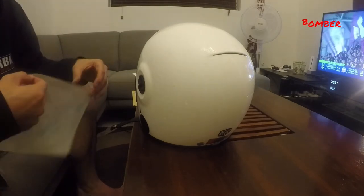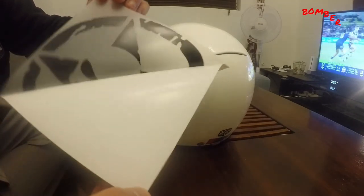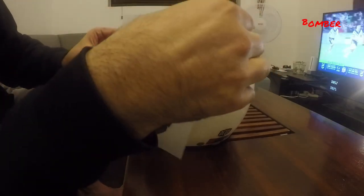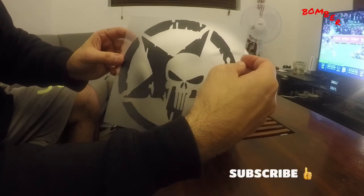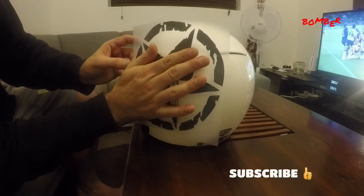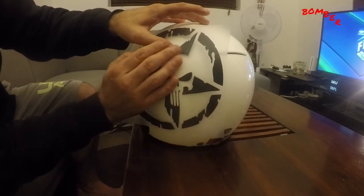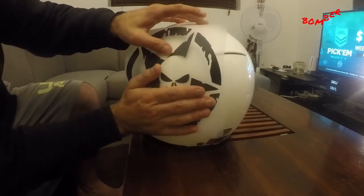I've just sprayed the helmet a little bit to get that wetness down — I've seen some professionals do that. I'll wipe it clean and peel one layer off. As I go to stick it on, the curve in this is going to make it a bit tricky — definitely the curvature of the helmet is going to make this really tricky.